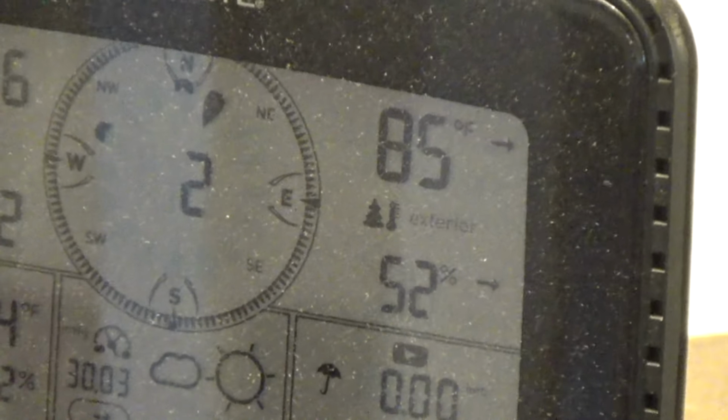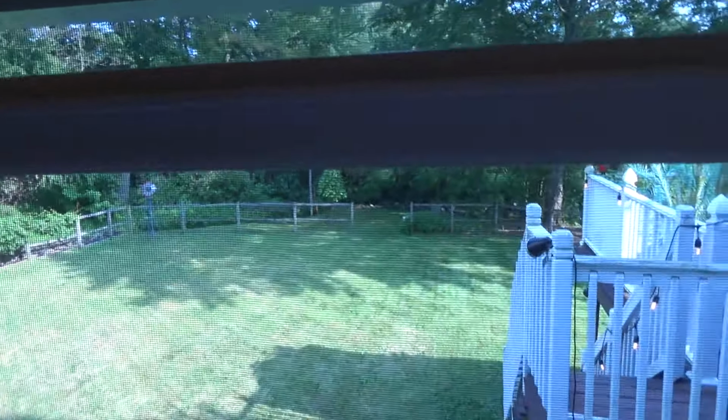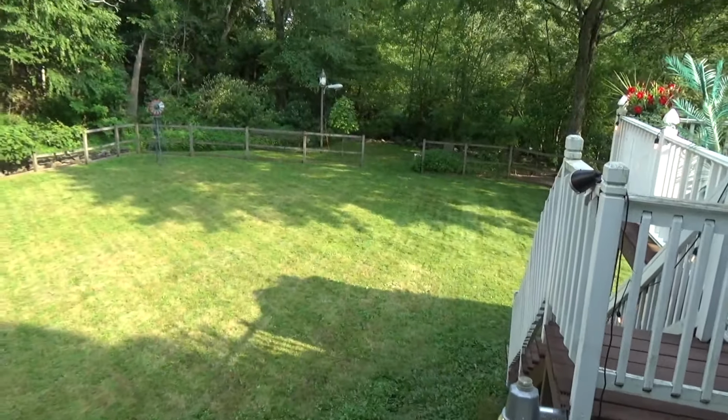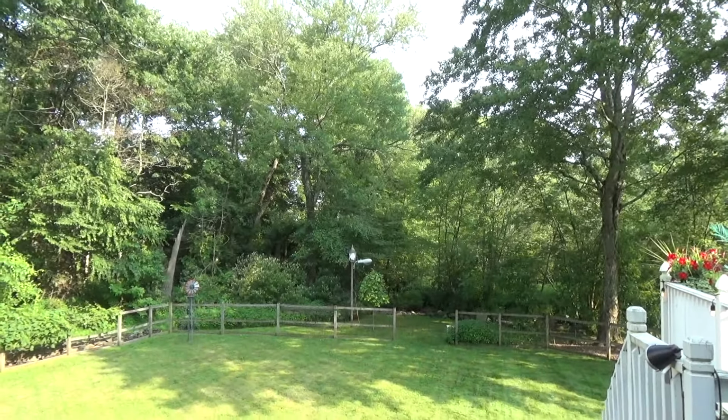Here is a showing of the fans in use on the evening of July 27, 2024. Very nice day today. It's 85 over 52. Been nice the last couple days. No need for the air conditioners. Beautiful afternoon.